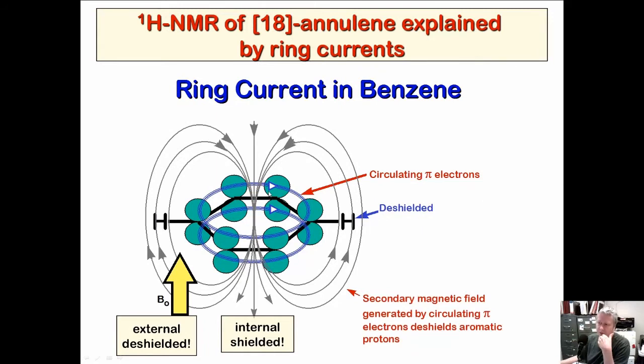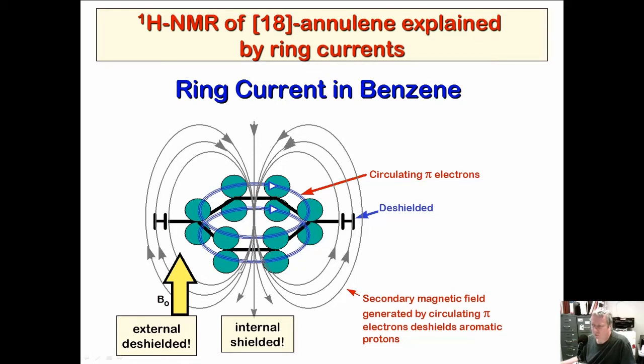Okay, we saw this in the NMR chapter a few chapters ago, and we talked about why benzene is deshielded. Why is normal old benzene deshielded? Remember, our reasoning was that there's an outside magnetic field creating a circulating motion, a ring current. With the outside magnetic field pushing the electrons, the electrons loop from the outside and around, right?